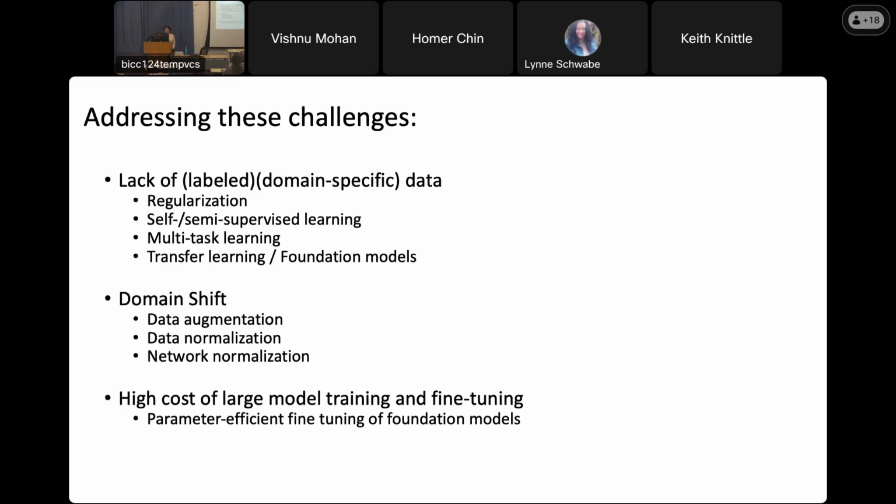I'll give you some examples in terms of dealing with lack of data, whether it is a lack of data in general, or lack of labeled data, or lack of domain-specific data. We could use what is called regularization to alleviate this problem, not completely solve it. Regularization basically is a way to inject prior knowledge into the model. Of course, if we have sufficient data and a good way of training the models, we would be able to learn everything we want the model to learn from the data alone. We will have no need to inject anything, but that's never the case, especially when we don't have enough data to train.